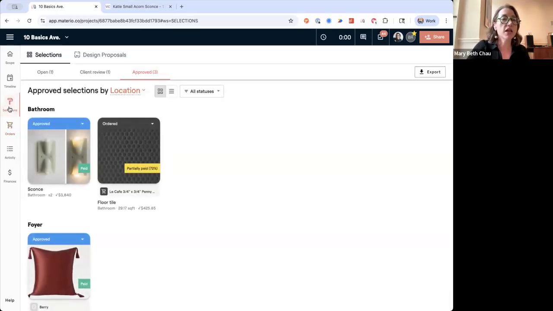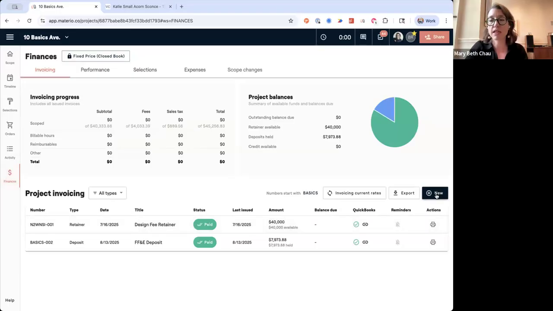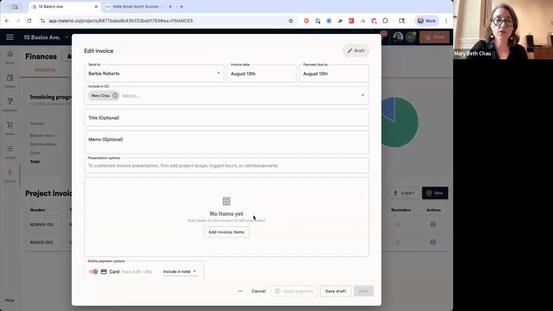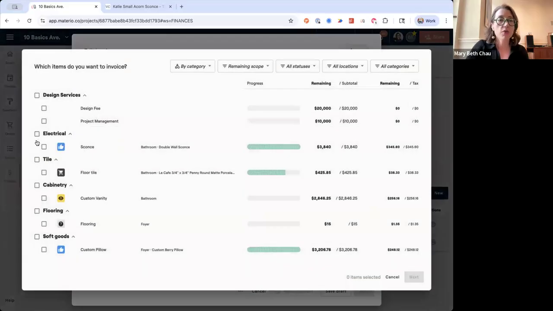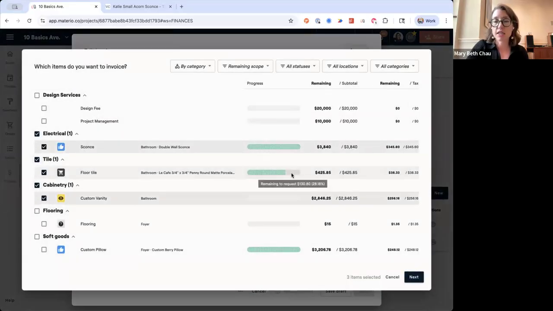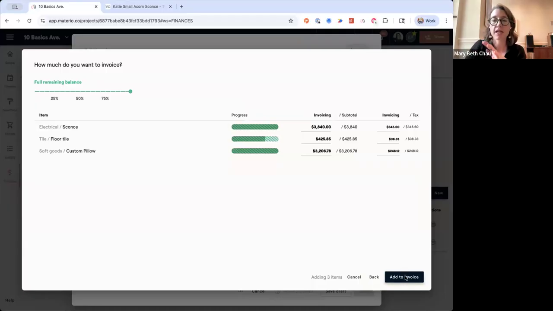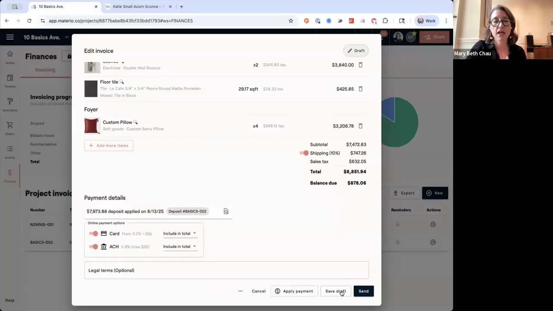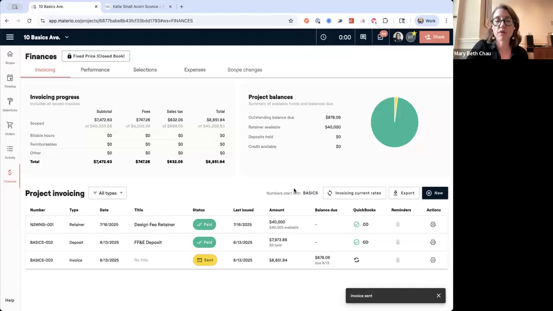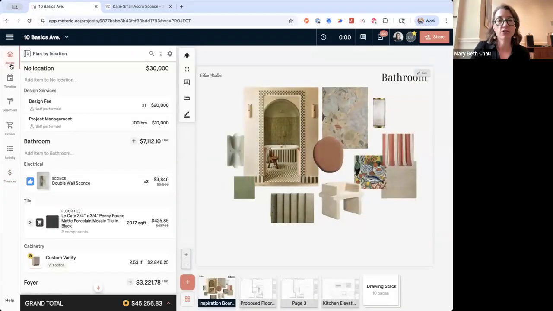And then if we head over to our selections, we'll now see that this tile is updated to ordered and is now only partially paid, 72%. And that's because we added that shipping on. So again, when we go to collect payment next time and we come to open, let's say, the final invoice, and we add in our scope here, we're going to add in those items again, and you'll see that this one is missing some, right? We don't have that one all the way shored up. We're going to shore that one all the way up and add it to the invoice. And in this case, we'd just be collecting the balance due on that. That deposit payment is going to be auto applied. We're going to send this over to our client for the remainder of that balance. So hopefully that answers the question. Is there anything else specific around procurement that you would like for me to call out?